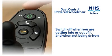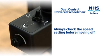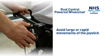Remember, for safety, the powered wheelchair should be switched off whenever you are getting into or out of it and when it is not being driven. Always check the powered wheelchair speed setting before moving off. Avoid large or rapid movements of the joystick when driving the powered wheelchair.